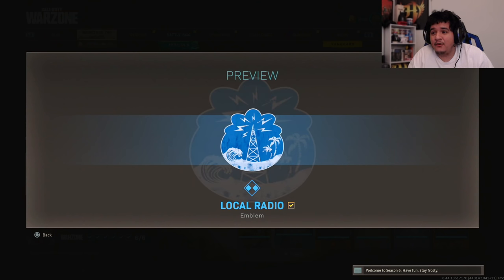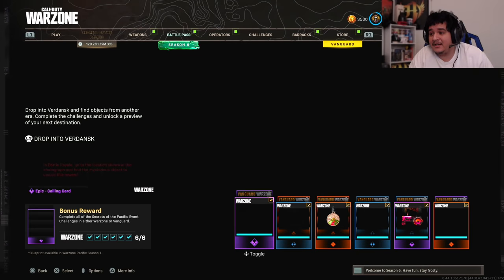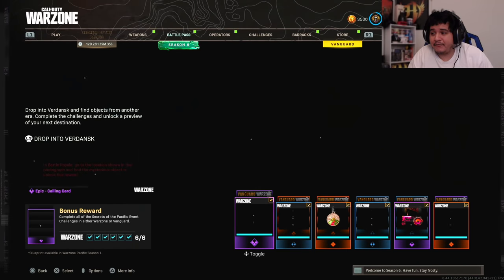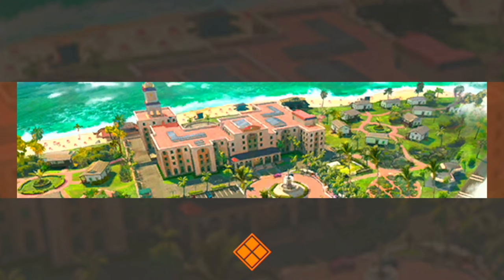We also got the local radio emblem here that you can put on. We got the volcanic souvenir charm, which looks pretty clean. We got the naval plan sticker. We got the familiar machinery spray that you can put on. And we got another calling card known as Hospitable Resort.